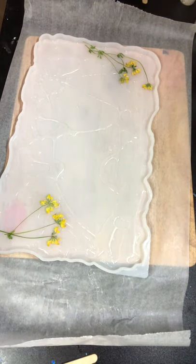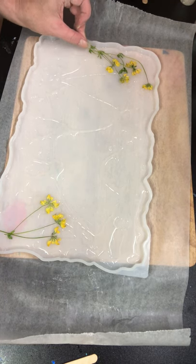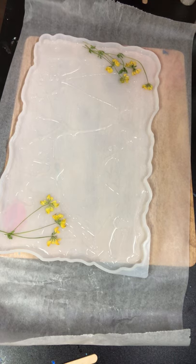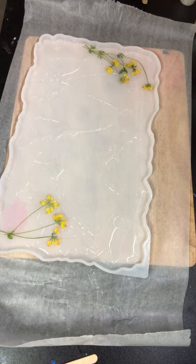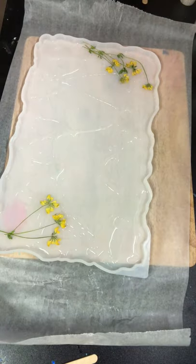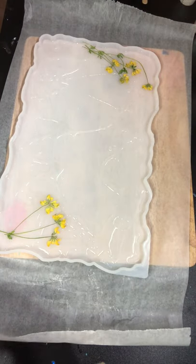And I'm gonna change my gloves because I got epoxy everywhere. Let's see, let's go you down here. Okay, one second while I change my gloves. I cannot find blue nitrile gloves anywhere. They are sold out everywhere, and all I can find is these stupid vinyl gloves, which are way too big for my hands, so I have to keep pulling and adjusting them, but you gotta do what you gotta do.